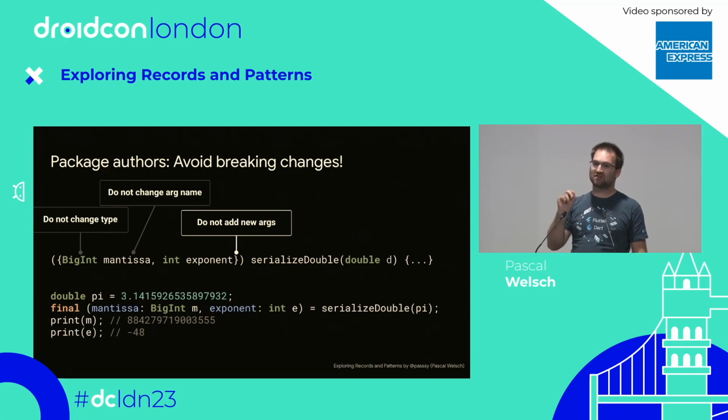And this is quite interesting. You are not allowed to add new parameters. With a class, you can always add new parameters, and it is not a breaking change. But this is not true for a record. You are not allowed to add new arguments, because someone might destructure it, and they destructure it just to 2 variables. If you add a third one, their code breaks. So be very, very careful if you use records, and especially be careful if you use records in your public API.